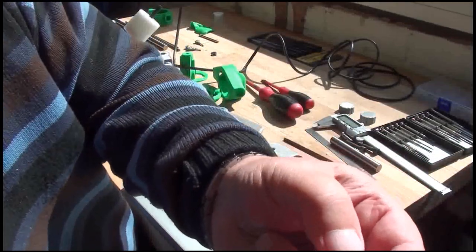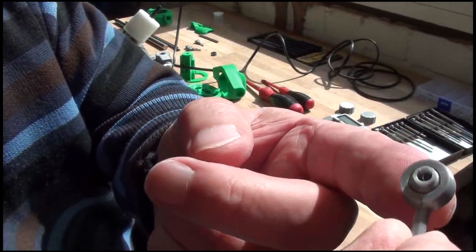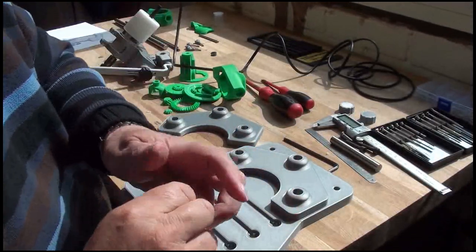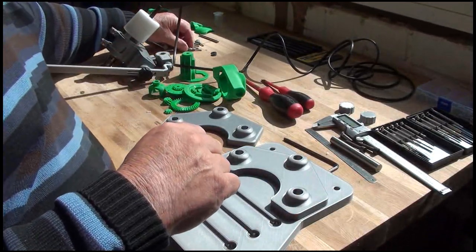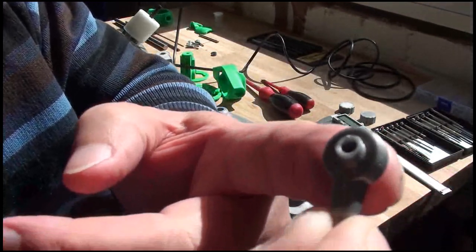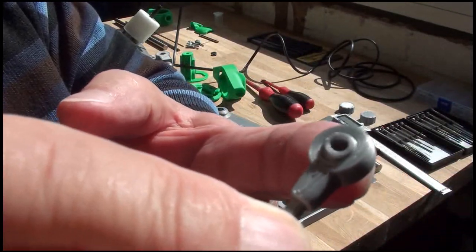This is a first iteration of one which has got a working bearing. Is that coming out? Oh no, there we go. Quite a bit of play in there. But hopefully I'm going to get a 0.2mm nozzle, that is. And print this out so that they're more accurate. And there we are. I can hardly see what I'm doing anyway.